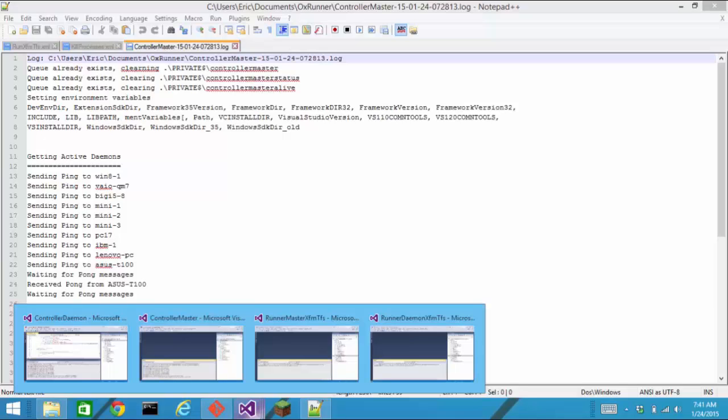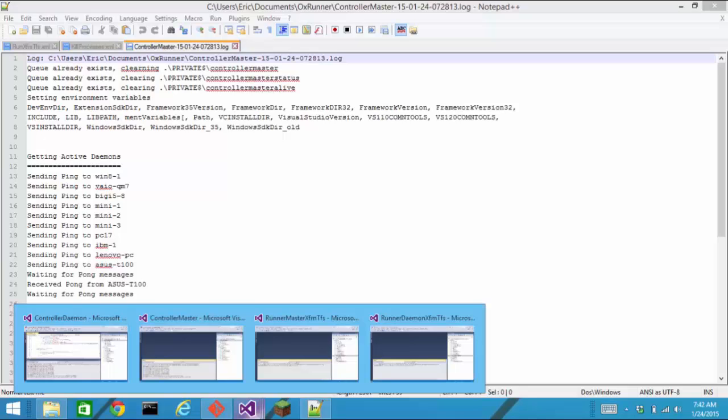There's the controller master status, and this is for asynchronous messages coming from the controller daemon indicating certain events that happened. I've contemplated I may also use the controller master status queue for sending status messages from the controller daemon indicating performance of certain things.